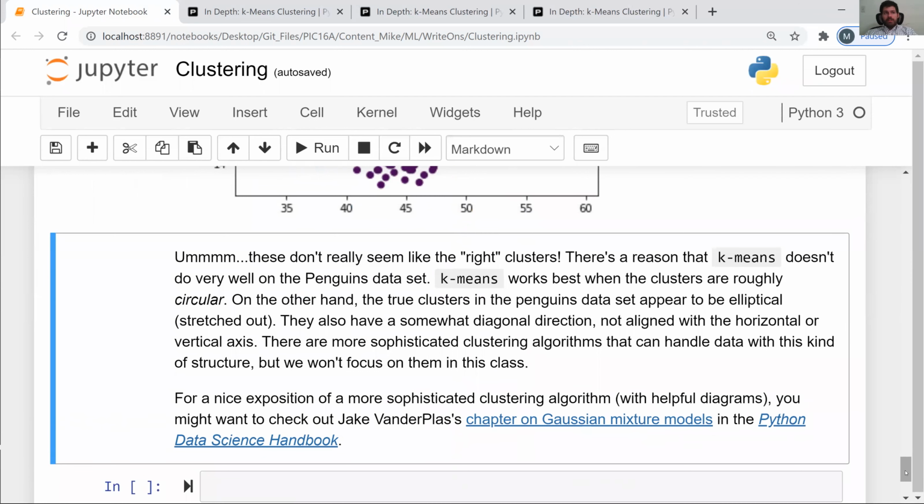So the good news is that there are more sophisticated and better clustering algorithms, which we can use instead. We're not going to get into them in this class because this is meant to be an intro to Python class, but there are many other clustering algorithms out there, and some of them can be used to handle problems such as this.